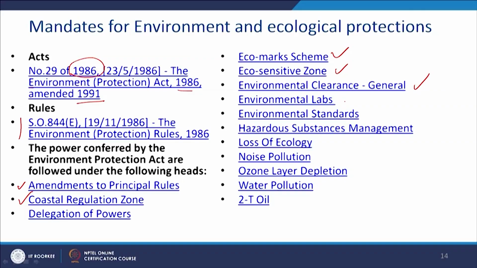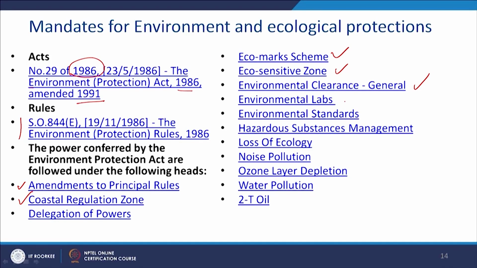So, we need to study this, and whenever you are going to design and execute a project, you have to follow these mandates, and accordingly make the project, so that the end outcome or the impact on the environment is minimum, and you can replace the original natural system with a new system in such a way that sustainability is not disturbed.